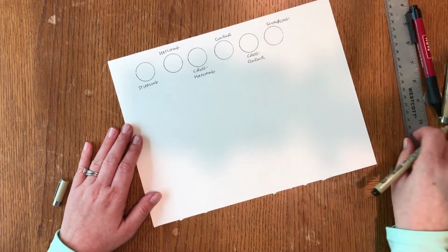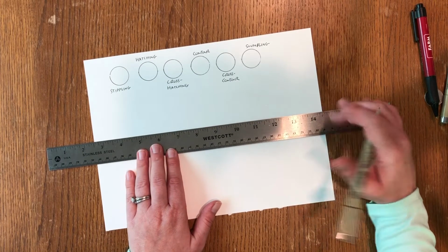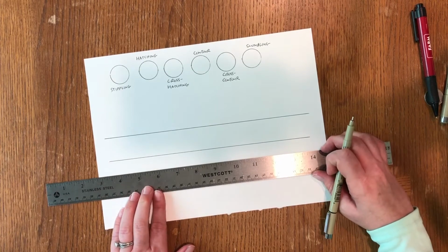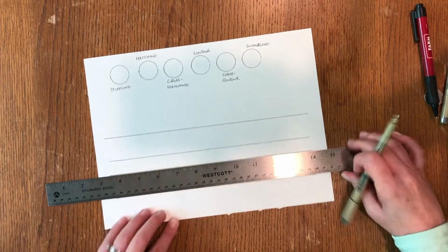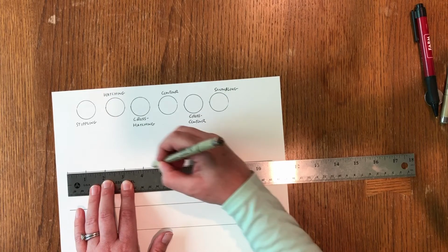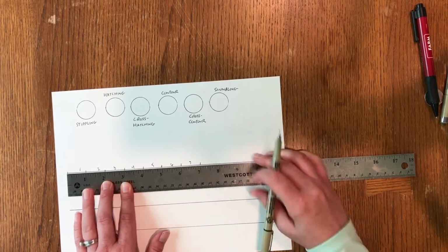All right, so the next thing I want you to do is I want you to take a ruler or some kind of straight edge. So if you don't have a ruler, just use a piece of cardboard or something. And I want you to essentially draw a value scale and a gradient scale. So the one up top is gonna have seven boxes in it. So again, if you don't have a ruler, just do your best with a straight edge. So seven boxes.